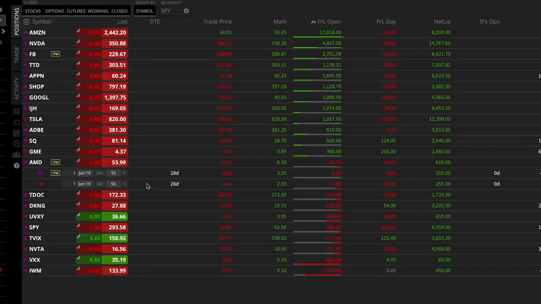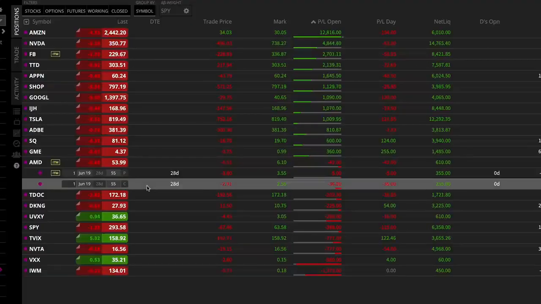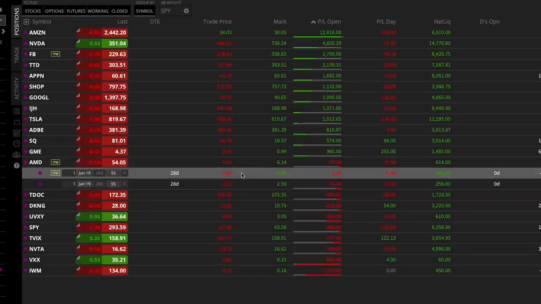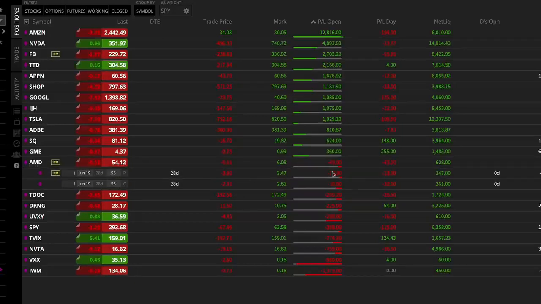My first is a call option that I purchased a little bit ago, and I paid $291 for it. It's currently at $258. So I'm down $33 on the call, and I just bought the put for $360. The current mid price is at $355. So it's telling me my loss on this position is $13. So I'm going to close these now.